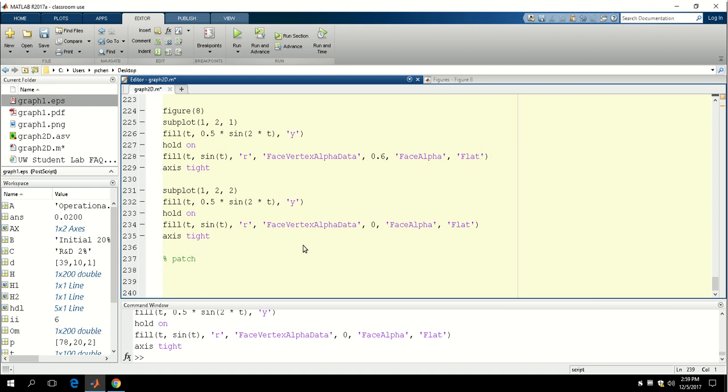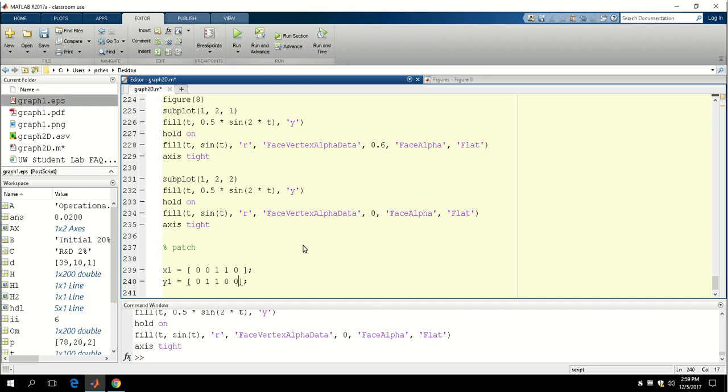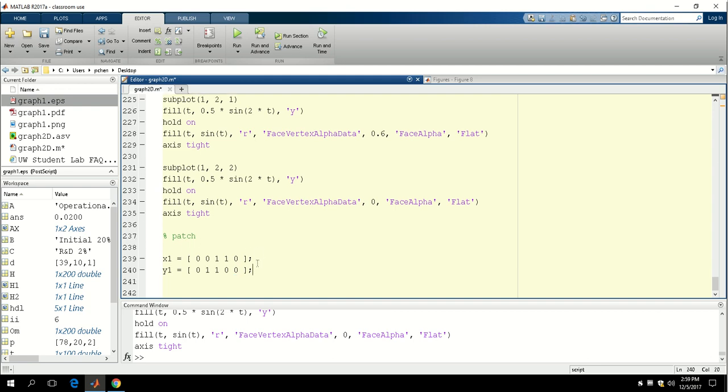So let's try to specify the x coordinate of the first rectangle. Let's just call it x1. It's gonna start from 0 and then 0, then 1, 1, 0, right? That's gonna be the x coordinate. Y coordinate is gonna equal to also 0 and then 1, 1, 0, 0, right? So the location of the first point is exactly the same as the location of the last point, which means that we're drawing a closed curve, right? So that's the first rectangle.